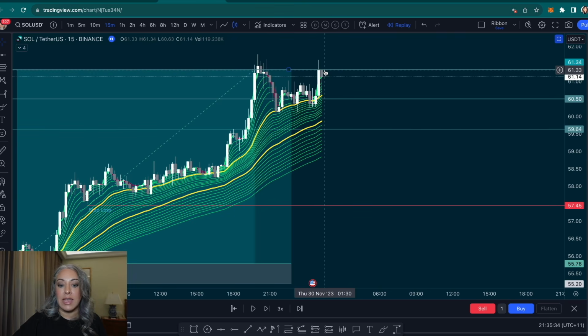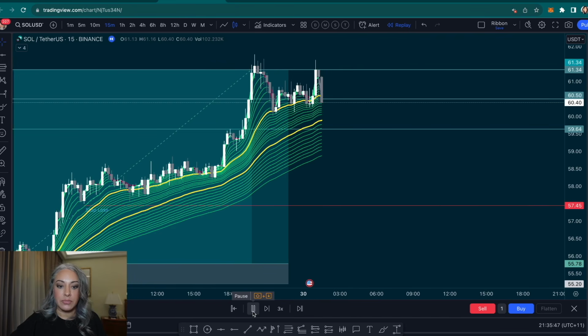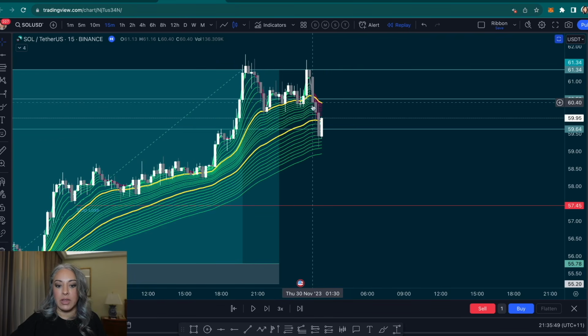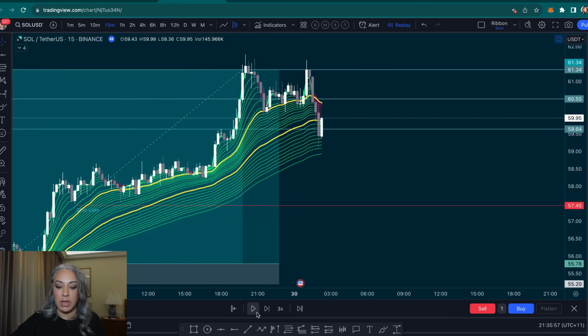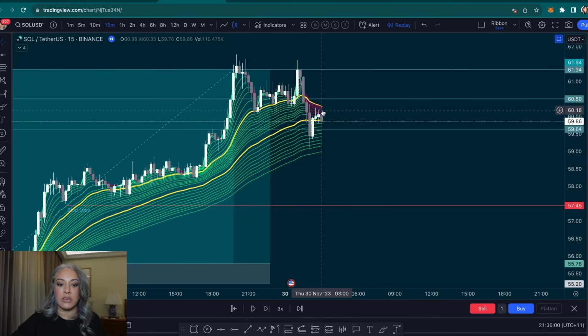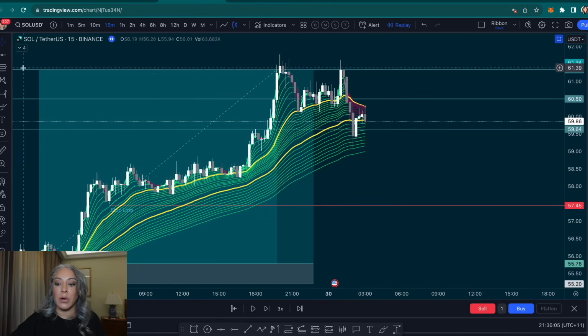We now have a second hit at that resistance area. So again, not below the first yellow EMA, no reason to exit. And here we go, now we've dropped it. So on a retest of that yellow EMA is where I personally would exit this trade if I didn't already exit at my third target. And any of these candles here would be considered the retest of the EMA. So that is exactly how I would manage this trade.